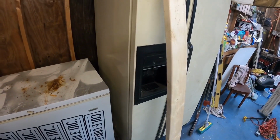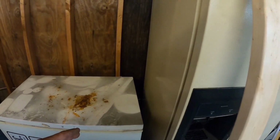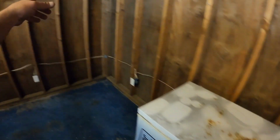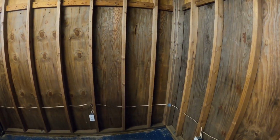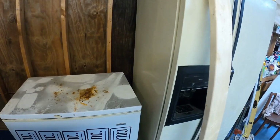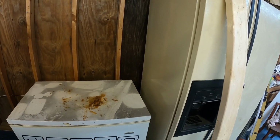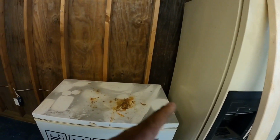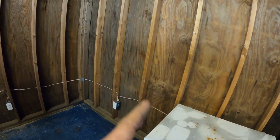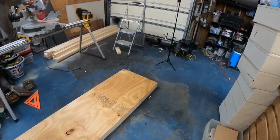So I got this 2x4 sitting right here because on the end right here we're going to have a 2x4 holding it up. On that side we're going to have a stud over there. We're going to screw it into those studs. So we don't have to worry about one on that end, but we need to worry about one on this end temporarily anyway. And there'll be one here on this end, and then there'll be one somewhere in the middle here. So let's go ahead and get that put up there real quick. I just wanted y'all to see how I do it by myself.